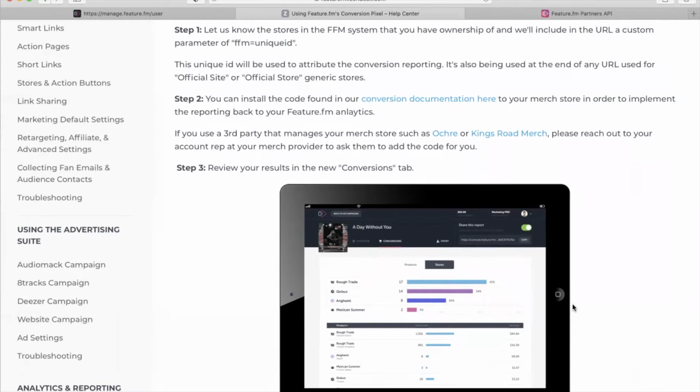Most merch stores would probably actually enjoy this data. So if you do have your artist merch licensed to a third party, and you're the label or the manager or the distribution company doing it on behalf of the artist, then you should be able to get it done. It's not too complicated to add. Generally, the only situations where people can't add it is if it's not a templated type of merch store. It's more like a custom build. In that case, you could just ask the developer.